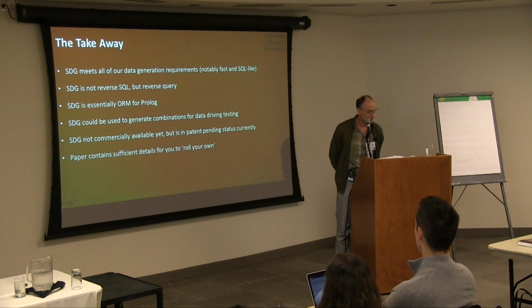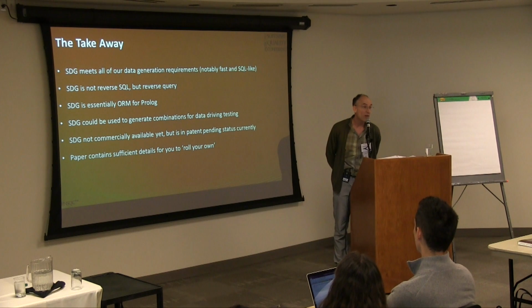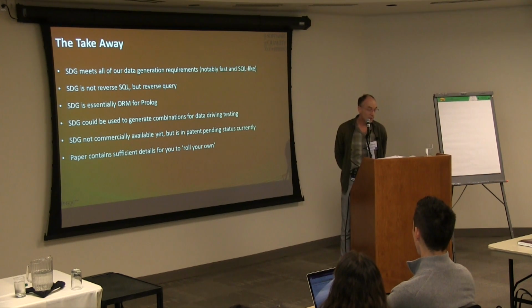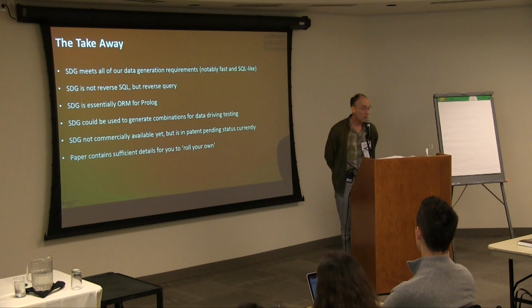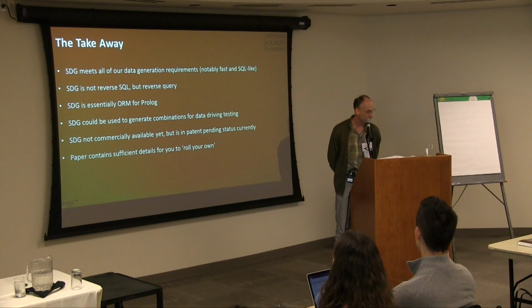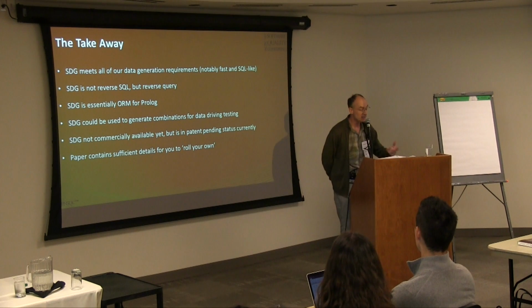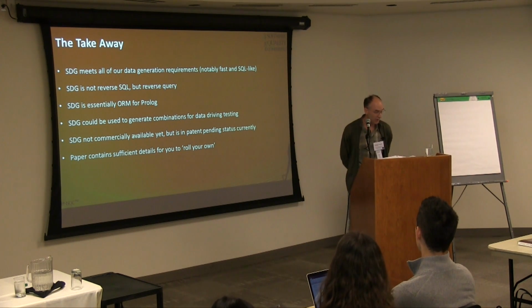The takeaway: SDG met all of our data generation requirements that I called out in the beginning of the presentation. Notably, we wanted it to be fast, and we wanted it to be kind of SQL-like. That was the forest-through-the-trees requirement, where we wanted to be able to see all the tables that were involved. We didn't want to get lost in how we were going to populate a single column, but we wanted to keep that big picture. SDG is not reverse SQL, but we think it is reverse query. That last slide showed you that. It's essentially an object relational mapping tool for Prolog.